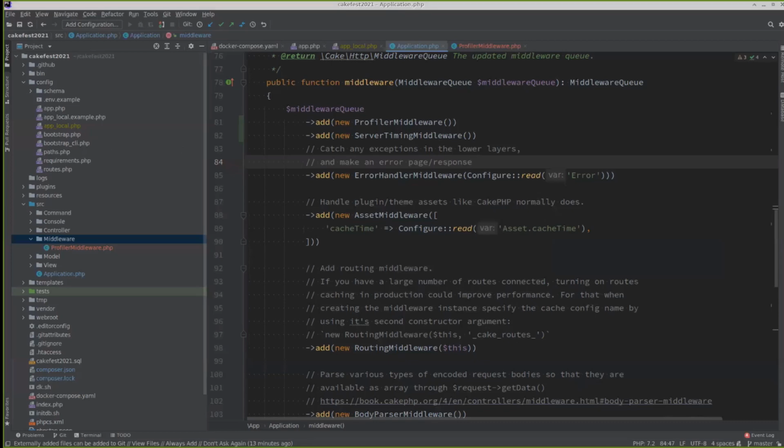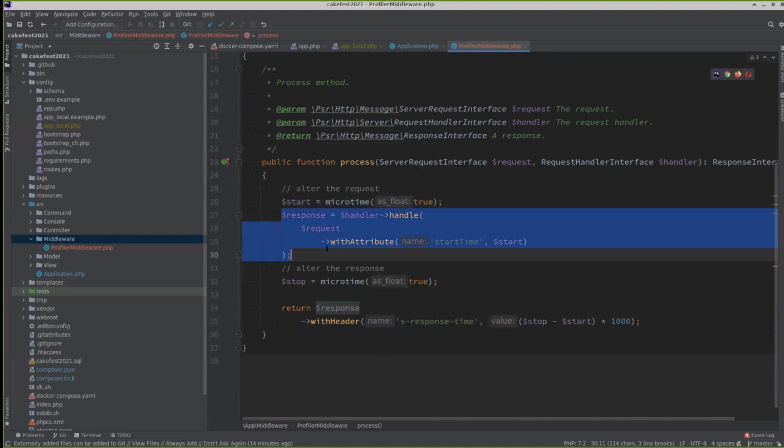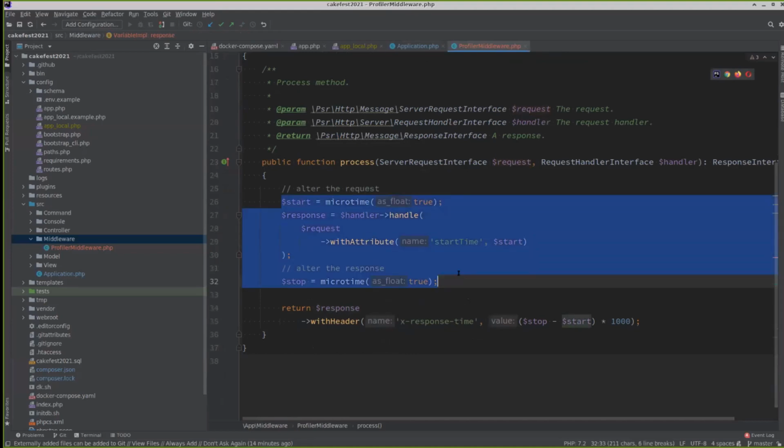There is another question from Casey. In this example of a profile middleware, would the profiler mark the start at the beginning of the request, and then the stop, which would give a total? Yes, exactly. That is what it does. If you go here, you see the start happens before the response handling occurs. So anything happening in the rest of the stack will happen between these two times. I think the request we had took seven milliseconds.